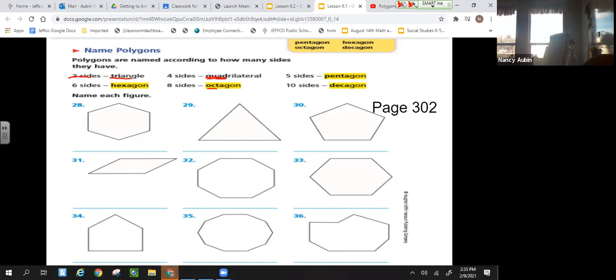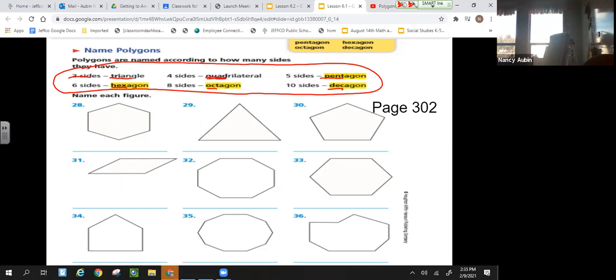Octagon is 8, deca is 10, penta is 5, and hexa is 6. Use this up here to name your figures. You should spell correctly because you're looking at the spelling, right? Don't do inventive spelling in 3rd grade. You guys are ready to move on from that, unless you don't have a resource.